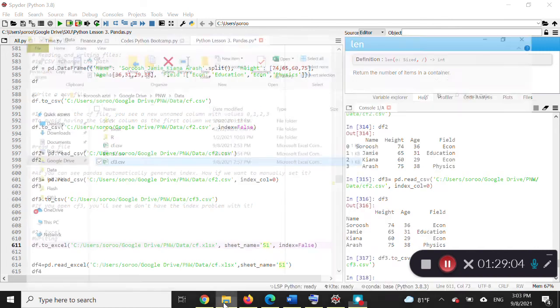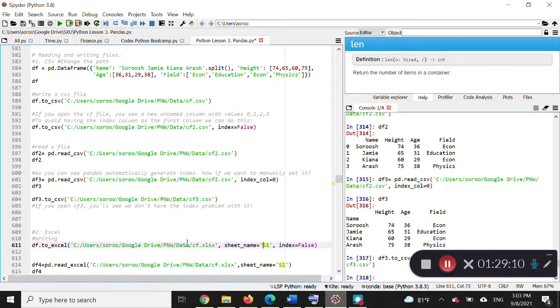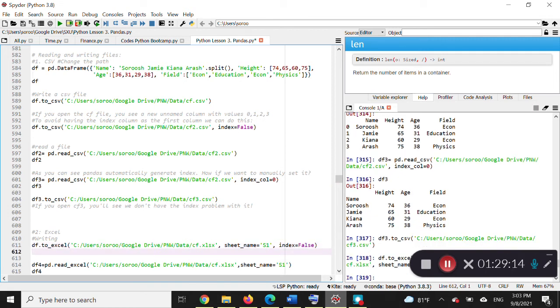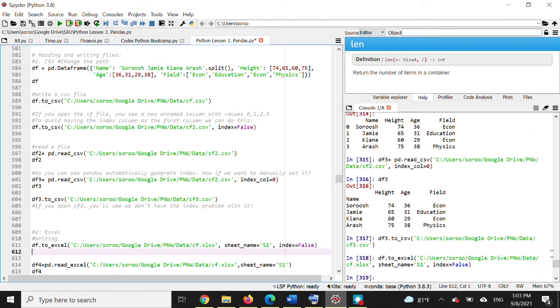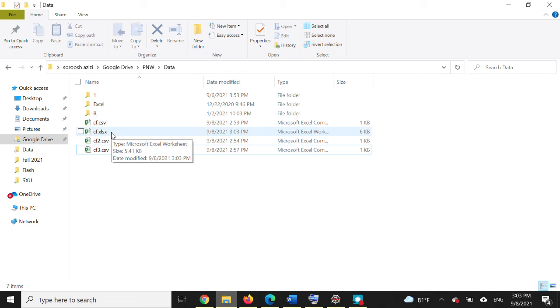So now if I first run this, and then take a look at this data set, you can see I have cf.xlsx.